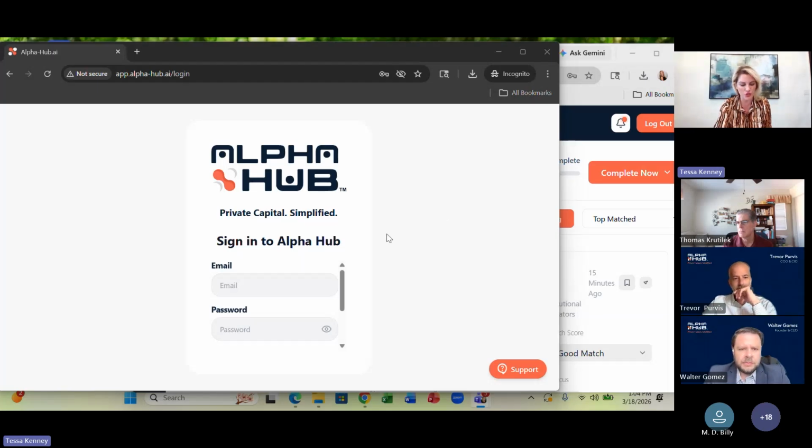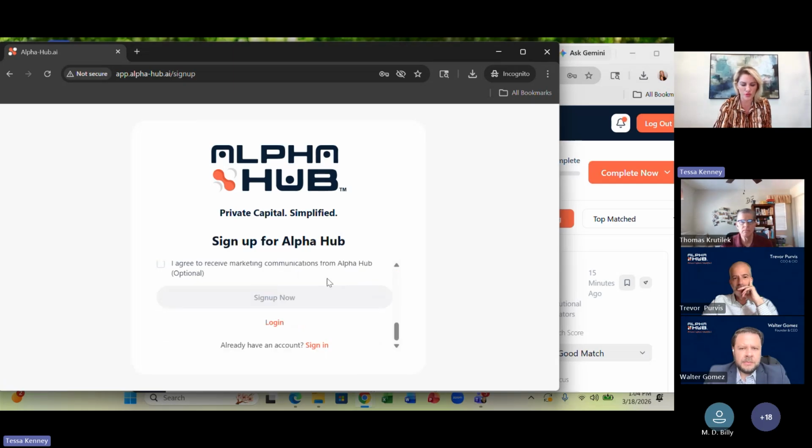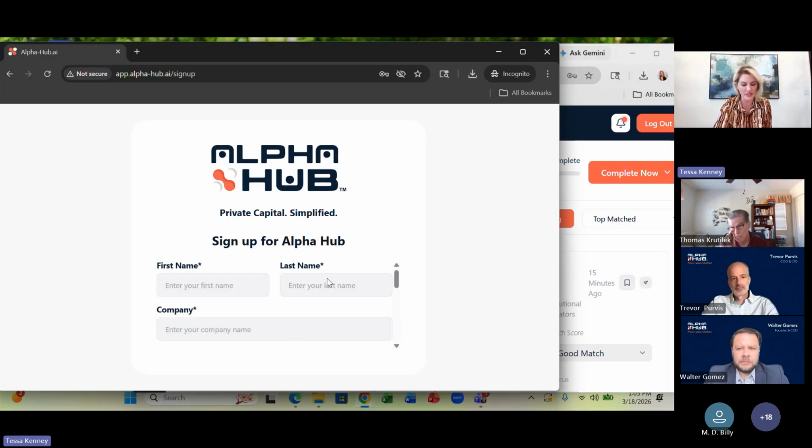Once you navigate to the login, you will have an option to click Sign Up for anyone who's not already signed up. So you would simply fill out your information, you'll agree to the terms of service, you'll agree to the privacy policy, and then Alpha Hub actually sends a verification email. After verifying your email, you will be able to log into Alpha Hub's ecosystem and delegate your profile as an issuer or an allocator. Our issuers represent opportunities and the allocators represent investors.